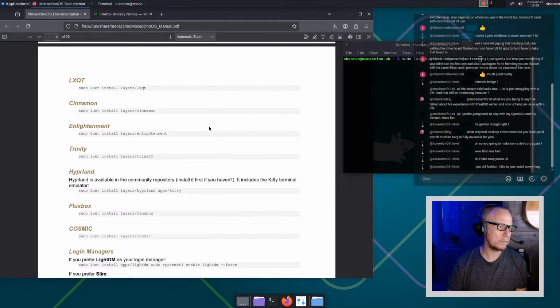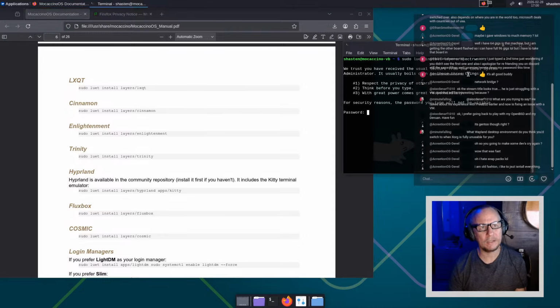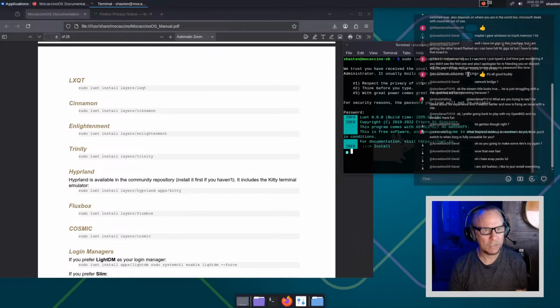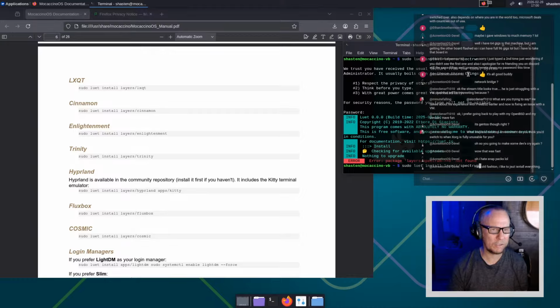Wait, hold on. I don't think that would be layers, will it? Oh, maybe. Let's see if it has my favorite desktop. Let's see if it's there. No, there's no. All right. I like Fluxbox. Kind of. All right. So I got to build some things from source.